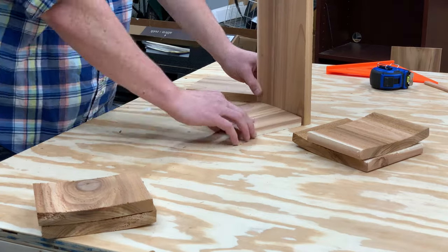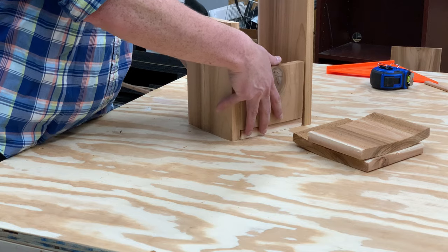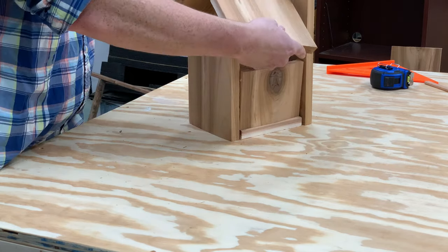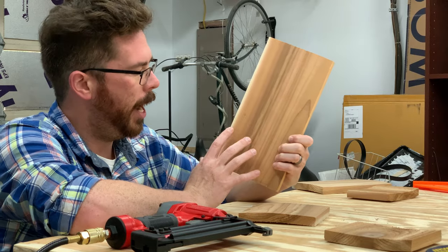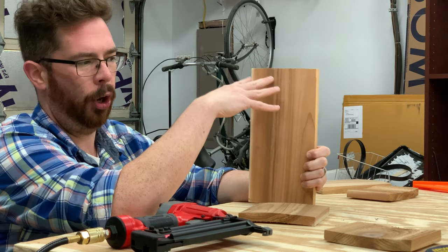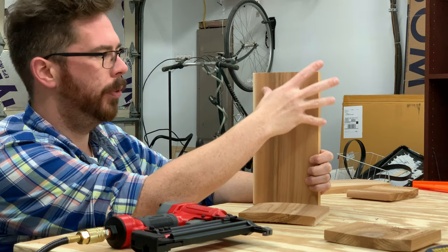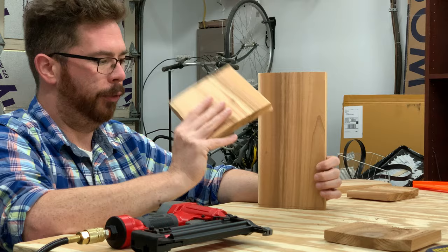I think once you have all of your pieces, it's good to do a little rough assembly to make sure that you haven't missed anything or that your design doesn't have some major flaw. So right here I have the back piece of my birdhouse. It's a lot taller than all of the other pieces, so that way I can put a screw or something to be able to mount it. And then this is the floor piece.